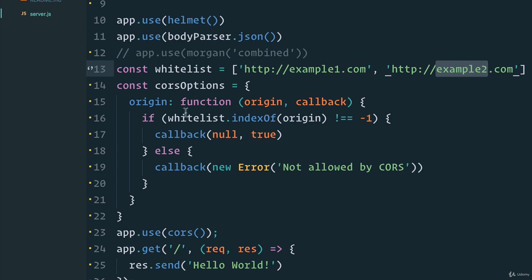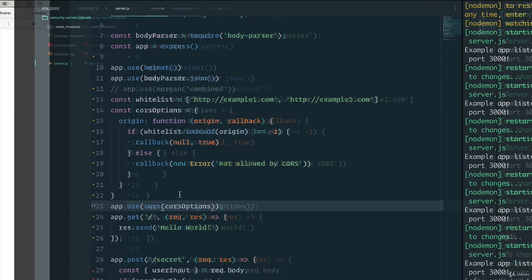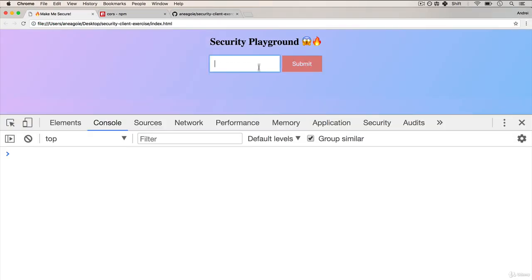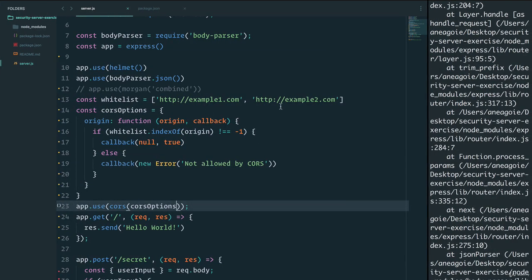And CORS options just has an origin function that checks this whitelist. All we need to do is add this CORS options as a parameter. So now if I save this and go back to my website, let's refresh, and I type something. No. You're none of those websites that we whitelisted. We're not going to let you in.